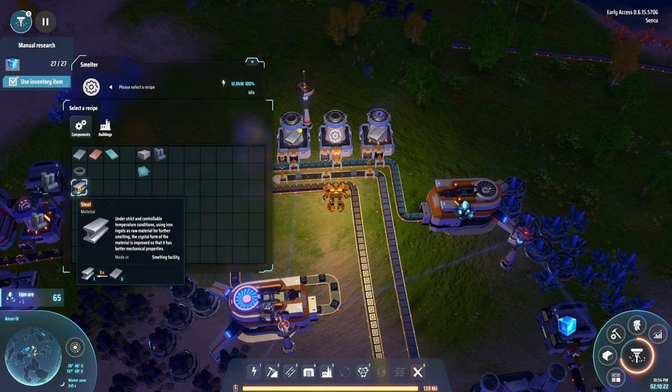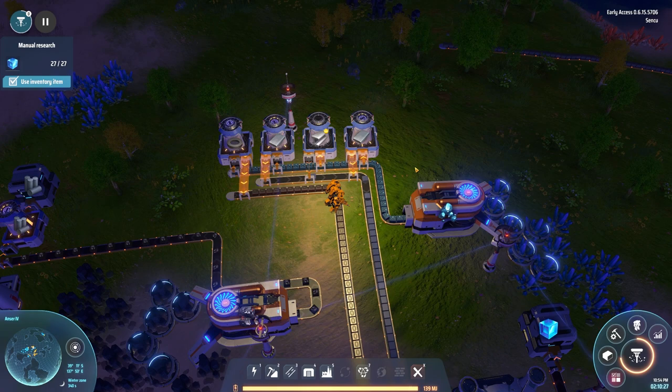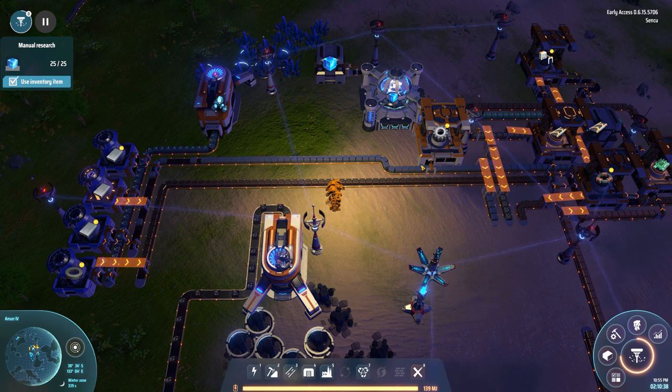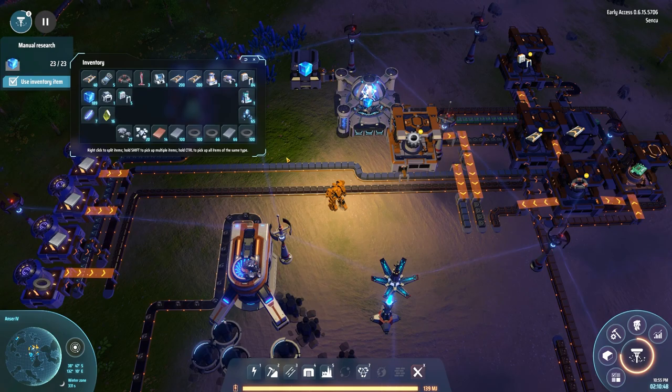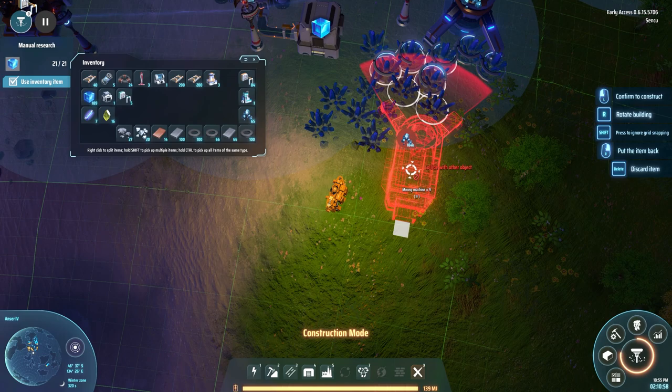We need 3 of them. So I kind of feel like we need... Oh, that's not what I wanted to do. Okay, we do have some spare production here, right? But it's not a lot more. Probably should build another mining machine and fully use it for producing steel.